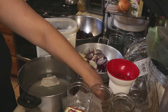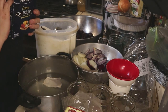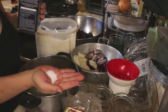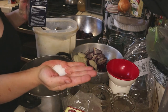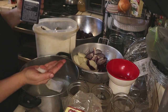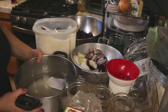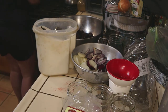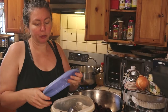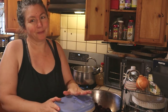All right, so let's get our kosher salt. And I'm gonna put about 2 tablespoons of salt. I don't measure, you know me, I don't measure too much. A little palmful. You don't want too much salt, it's just enough to enhance the flavor. Okay, that's it. And then we're gonna bring it to a boil. So while we bring our brine up to a boil, we're going to go get our water bath pot and then start that and bring that up to a boil.